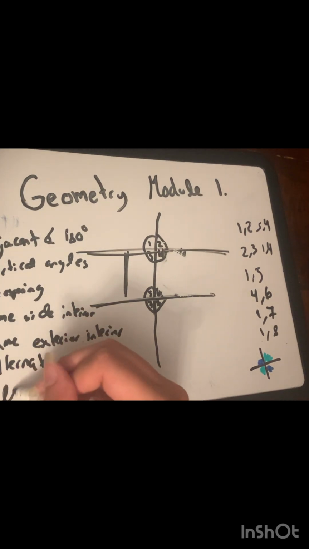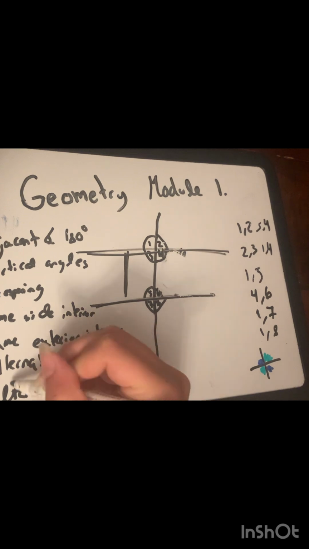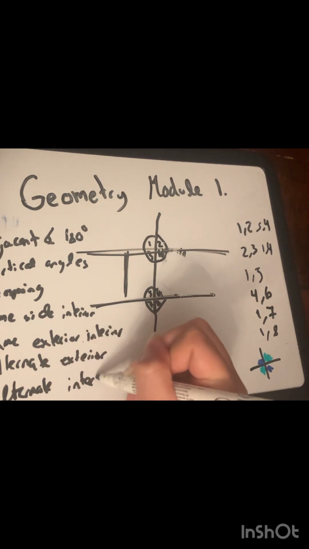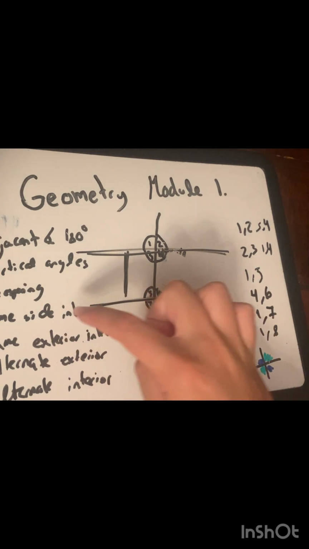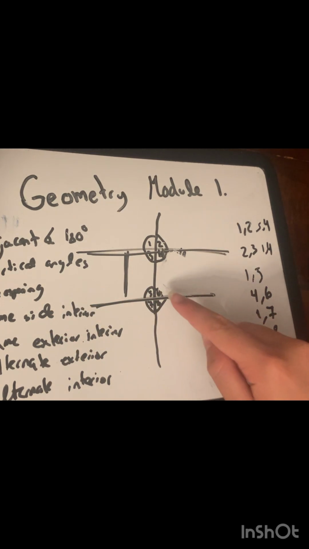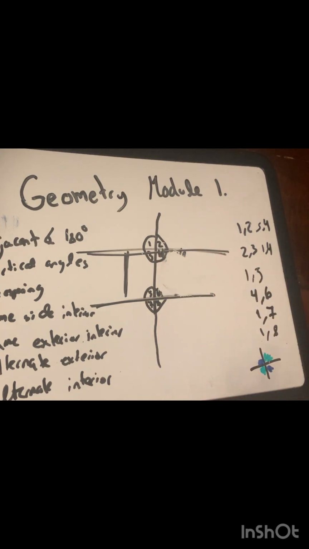And now what about alternate interior? I usually write better, guys, I promise. Just a very small board for me today. Alternate interior, they're inside and they're vertical like this, you know? Not the same side like the other one, but alternate sides. So it could be 6 and 3. I'm going to put 3 and 6. And that's it. You guys have done all the special angles.